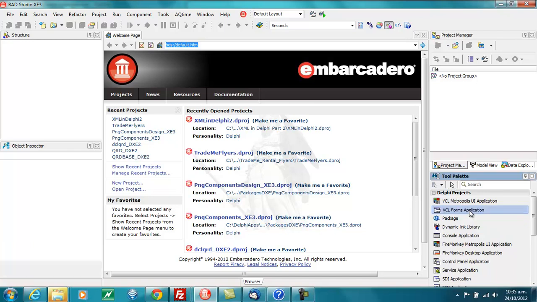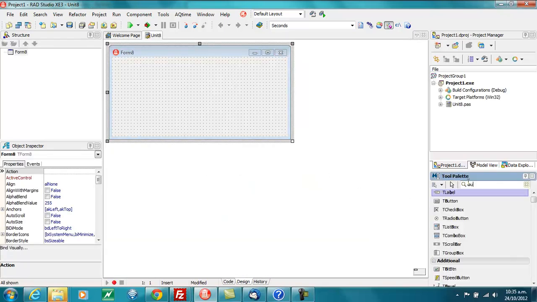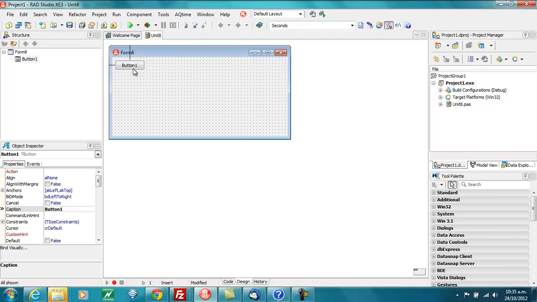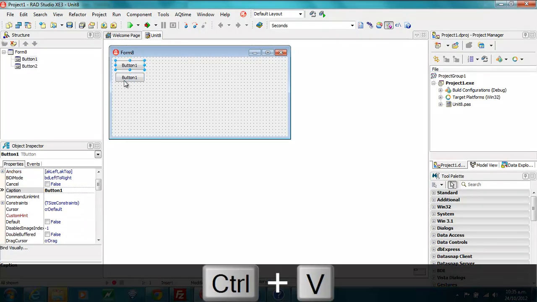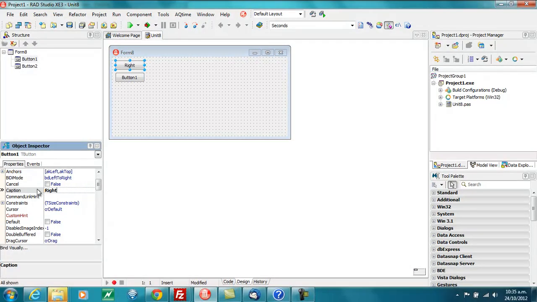So let's start a brand new VCL Forms application and throw two buttons on and call this one right and this one client.